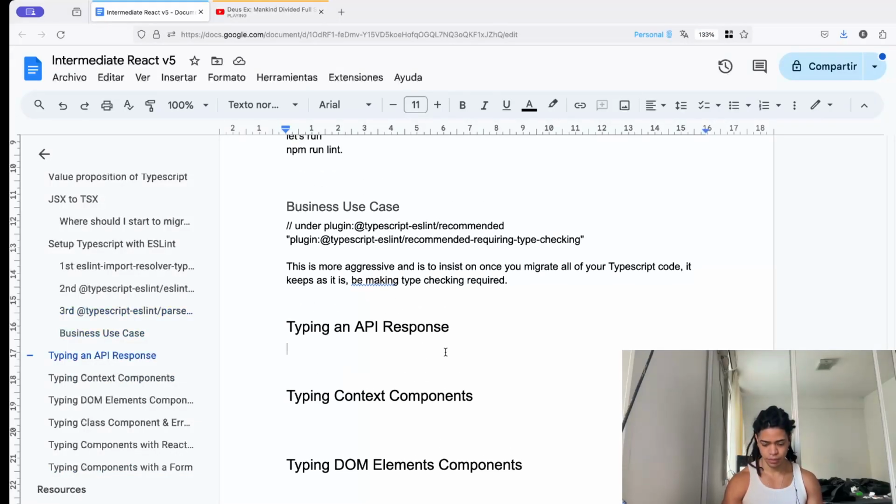So typing an API response. We are going to do pet.jsx now. We're going to go do details.tsx. As is tradition, we go into details and we modify this to details.tsx. Now we get a bunch of type errors. That's exactly what we want. Before we get too far into details, we're going to create a new file on the side here inside of the source directory, and we're just going to call it API responses types.ts.